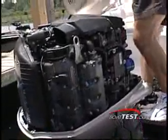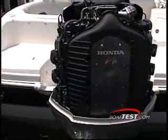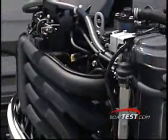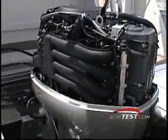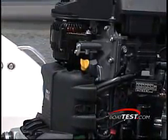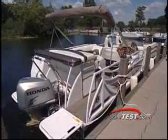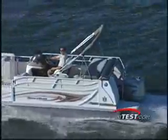Honda's BF225 4-stroke is a flagship of this series — a high-performance, efficient workhorse. It is the same engine Honda Automotive uses in the Odyssey and Pilot. Air induction on the BF225 is a two-stage system pulling fresh air from the top and running through long intakes to a butterfly that opens at 4,000 RPM, ensuring the proper air for low speeds as well as high-speed performance. A belt-driven 90-amp alternator delivers a powerful 60 amps to the battery, ensuring a good charge with power left over for everything else. Lean burn feedback on the BF225 will save you about 20% on fuel cost over many competitive models.